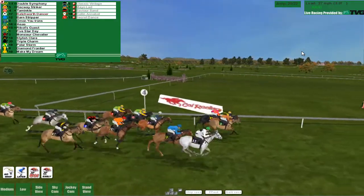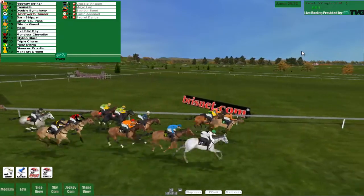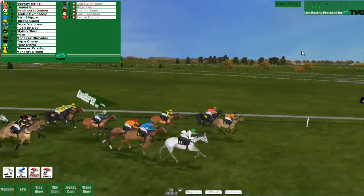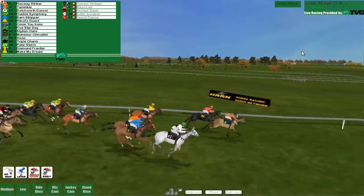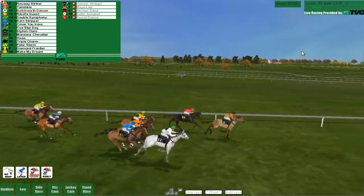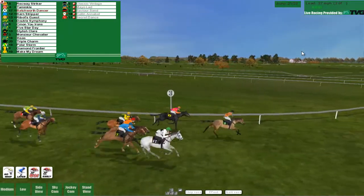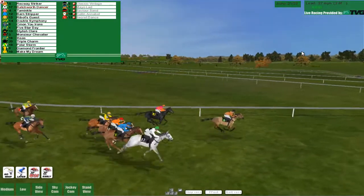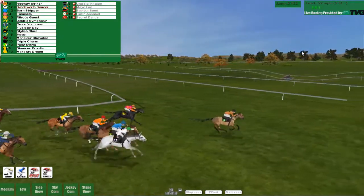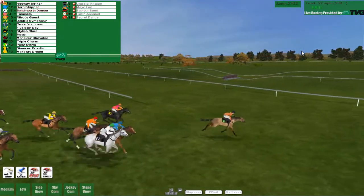Barn Stripper comes with us. We are now up into 4th. Taminkle and Double Symphony, though, may not be able to hold us off. It looks like Double Symphony is going to fall off. 3 furlongs left. We are up into 3rd. Ribo's Guest is inside us. We are coming around now, trying to get round the outside into 2nd, past Taminkle. Barn Stripper, though, giving it a good old go.